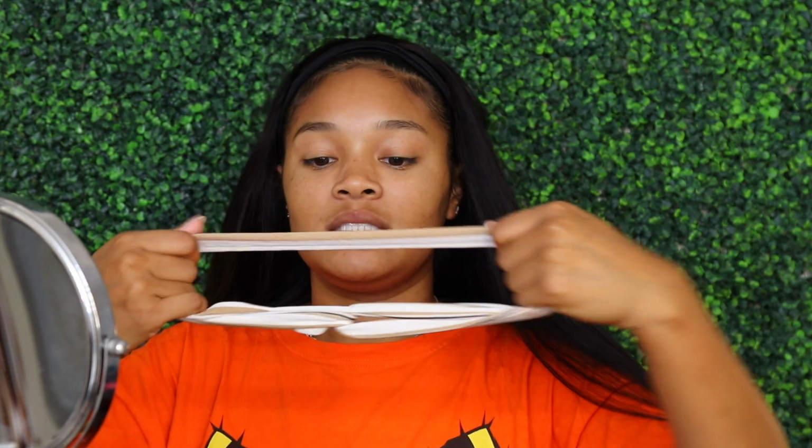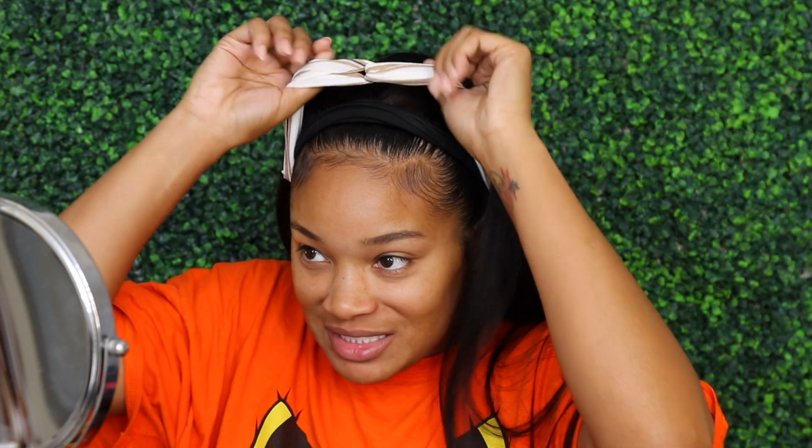And this is the last stretch headband. I think I like this one the most just because it gives off more white and neutral vibes, and that's more my style. So I'm gonna try this one on as well, just because I feel like I might really fall in love with this one, but we're gonna have to see. I really like this one. It's kind of plain but basic, but that's kind of how I am with my style. My style is very neutral, unless I try something different.